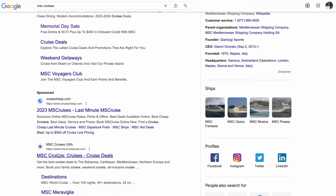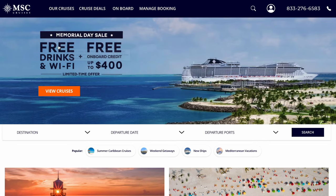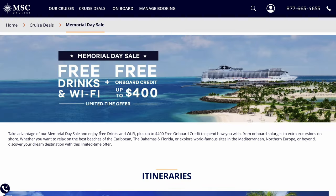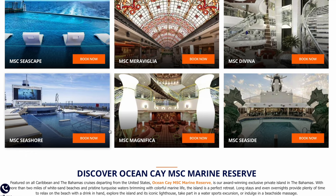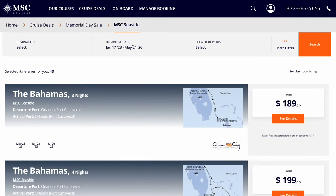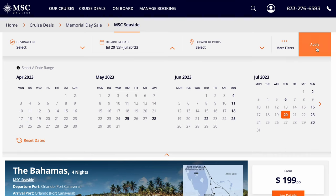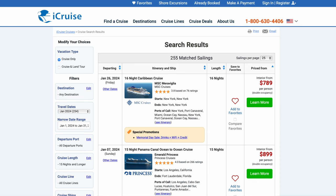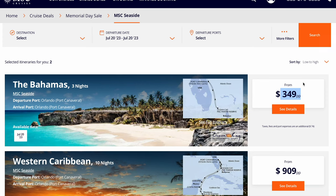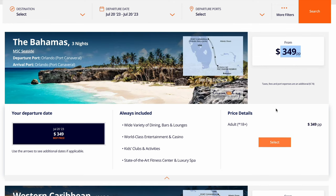That kind of helped me narrow down the time frame and the price budget. Let's go to MSC Cruises and view cruises. MSC's website is not the most friendly for me, so I normally just look for the ship — here it is, MSC Seaside. Now I'm going to reset these dates because it's got it all populated for the whole year. Let's pick July 20th, and yep, that price does match what iCruiseFinder had — $349 per person double occupancy. Let's just verify that. Yep, $349.